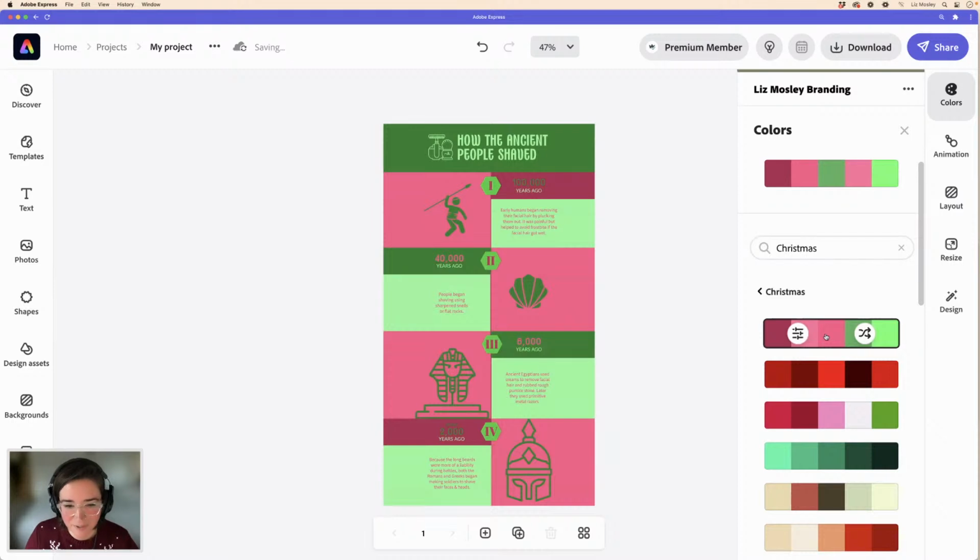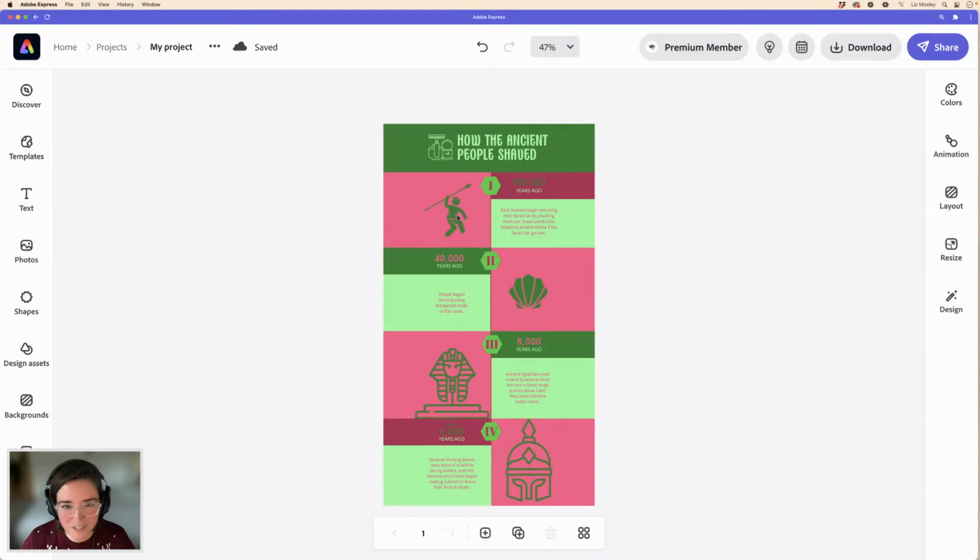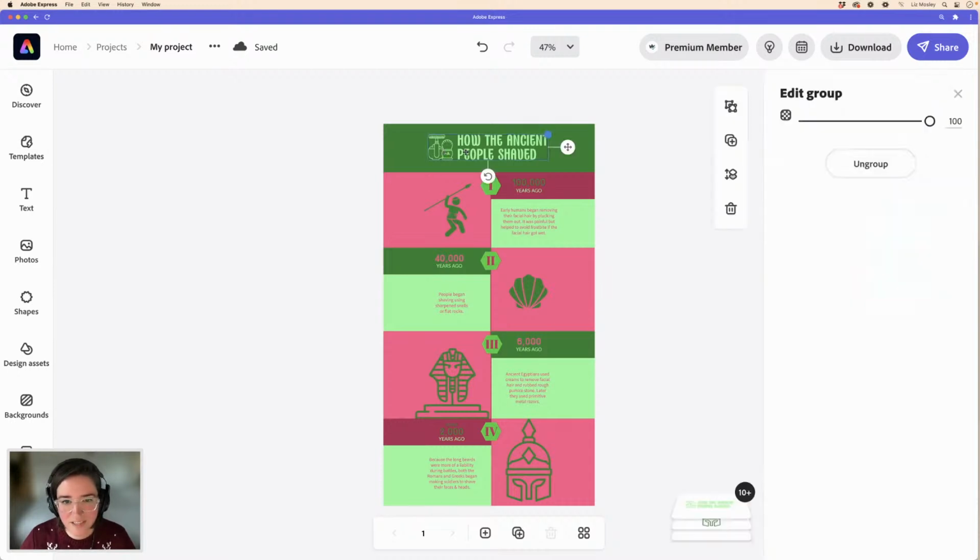Oh, I actually quite like that one. What do people think of that one? We could make the text a bit darker so that it's easier to read. Still quite bright, but maybe that's good. I think we'll start with this as our base and then maybe play around with some of the text colors, because obviously we want to make it as legible as possible. So we've gone neon Christmas basically with this one.